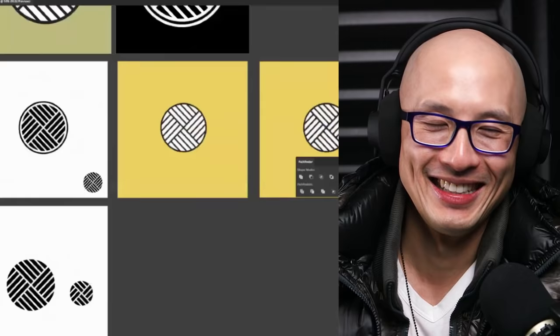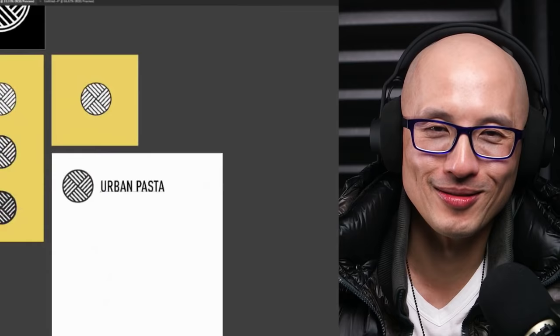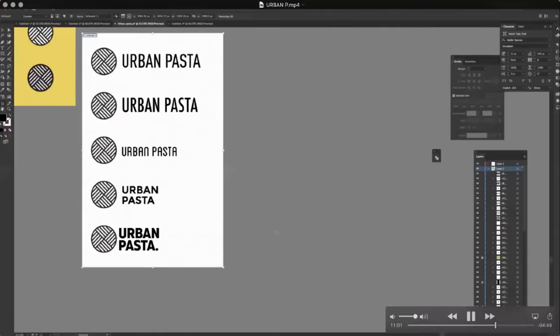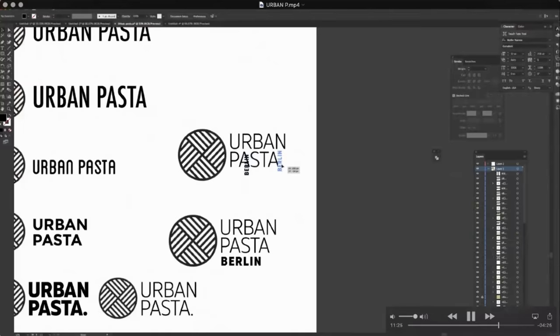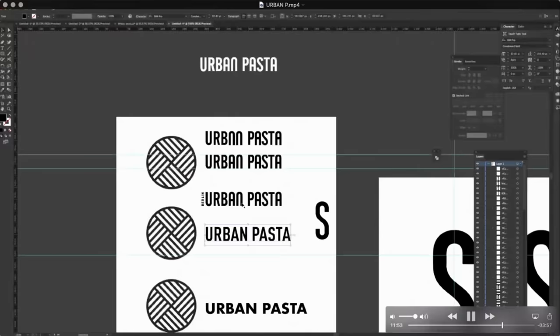If you're not sure what word to tell me to back off, you can just tell Aaron and he will translate for us. I know all the Spanish swear words so you can't sneak that one past me. Once the symbol was defined, I started to experiment with type. I wanted to make something with the symbol and the wordmark separated. I also tried to modify the type to make custom type.